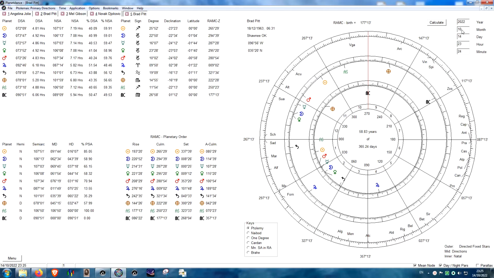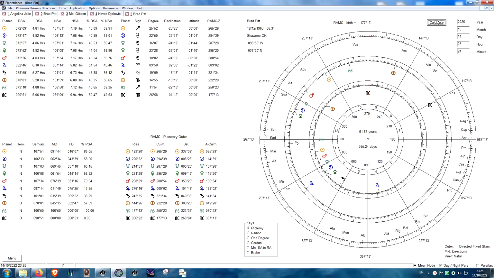And we can check. Let's see, 2022. Well, Saturn will come to the ascendant. Here is Saturn. It should come to the eastern horizon, although this is slightly more complicated.